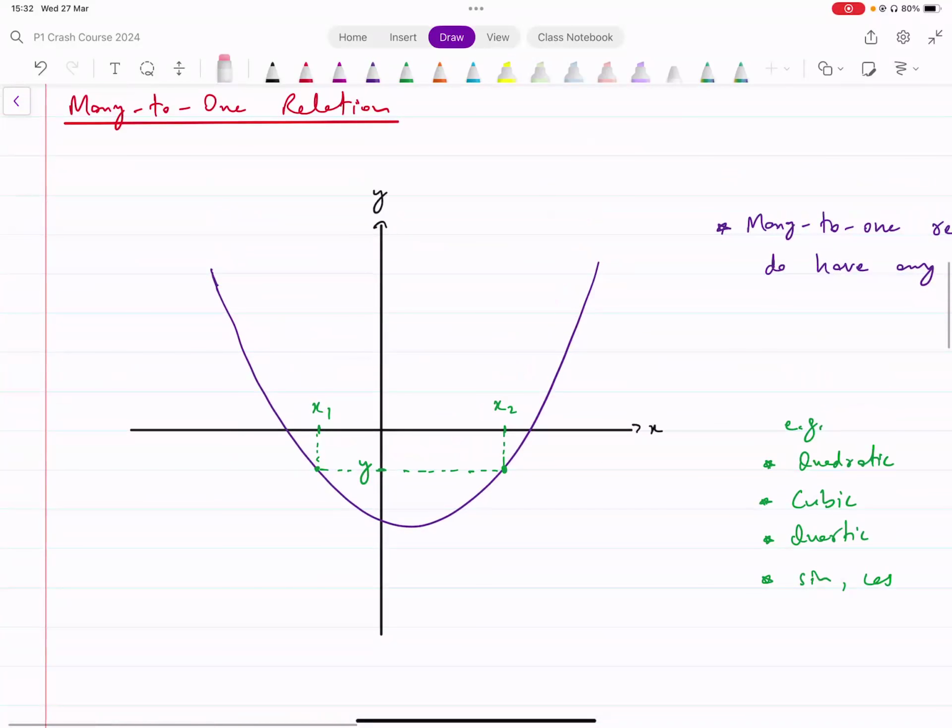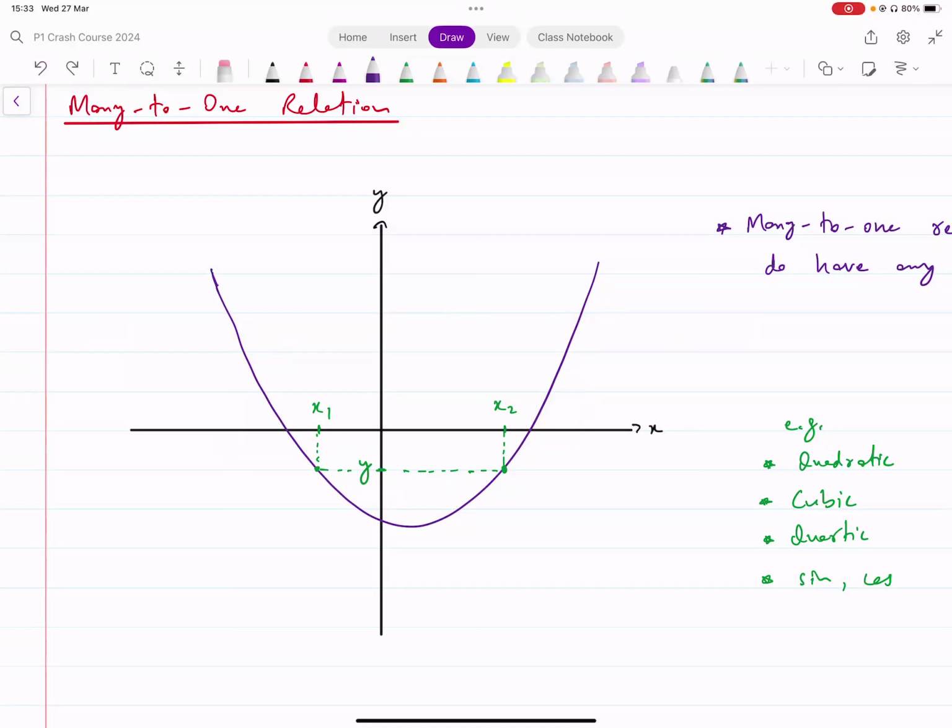In this graph, think about it. Can you draw any horizontal line that cuts the graph at 2 points? Well, yes, you can. You can draw this line. If you can draw at least one horizontal line that cuts the graph at 2 points or more than 1 point, it could be 2, 3, 4, that means it's not a one-to-one function. Why? Because if the horizontal line is cutting the graph at 2 points, that means this point and this point have the same y value, and these are two different x values. So two different x values are giving you one single y value. That means it's not a one-to-one function. So that's what a horizontal line test is.